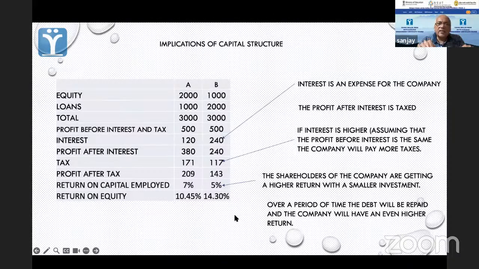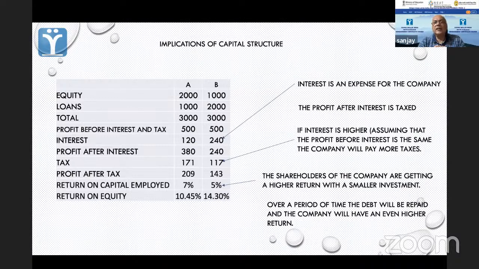Now, look, this very simplified way of showing this doesn't show you one thing. When you borrow from a bank, it is expected that you are always regular in repaying the bank. Because if you are not able to pay the bank on time, then the bank will basically start legal proceedings against you. And that is very bad for the reputation of your company. So one big thing here is that under no circumstances can you default. Default means not to repay. You cannot have a situation where you default. So going for this structure where you borrow more also increases the risk as far as a company is concerned.